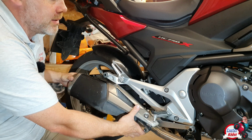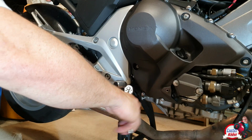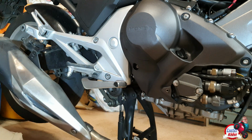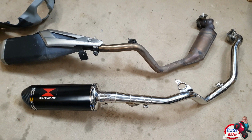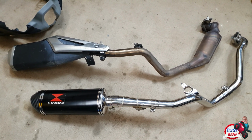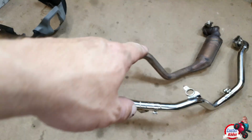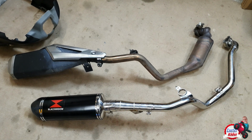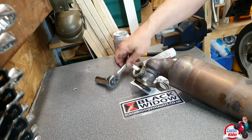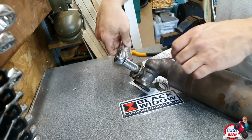Oops. Got an earth cable there I didn't see. Oopsie daisy. So you take off the earth wire, it's a 10mm. Okay, there's the old and there's the new. Now the weight difference, you might be wondering, is, I'm only guessing here, about 3 kilograms different. It's not massively heavy. I mean, it doesn't really matter for normal road riding, who's going to notice. You will need a 17mm socket, a deep one as well, to get rid of the O2 sensor.